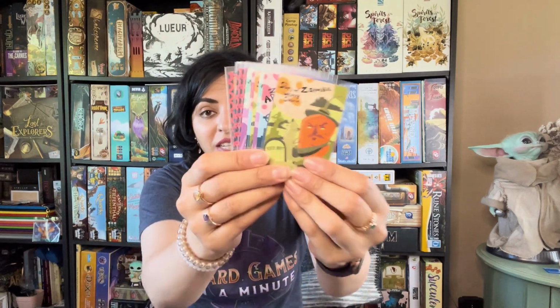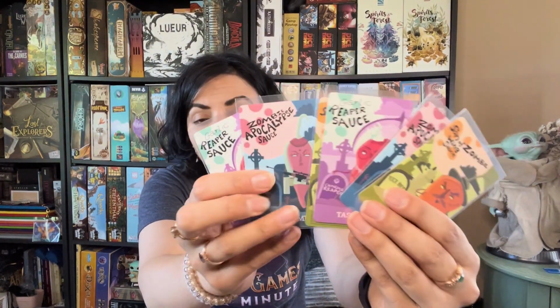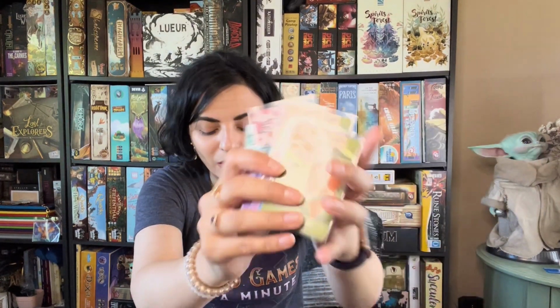So I used Sleeve Kings sleeves to sleeve all of these cards so that they wouldn't feel super cheap in my hands. And here are some special cards. I don't think they are actually used in the gameplay, but they're pretty cool. I really like the artwork. I just love the artwork in this game, to be honest. I just really, really love it.